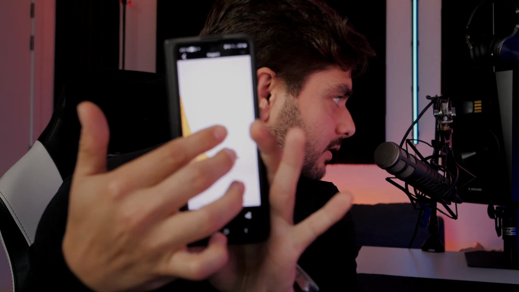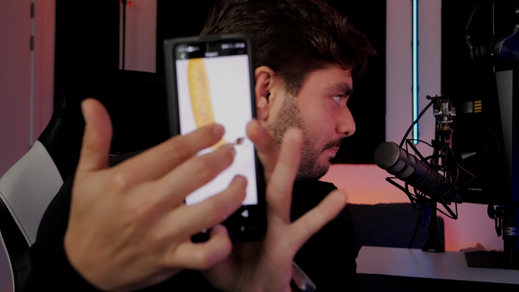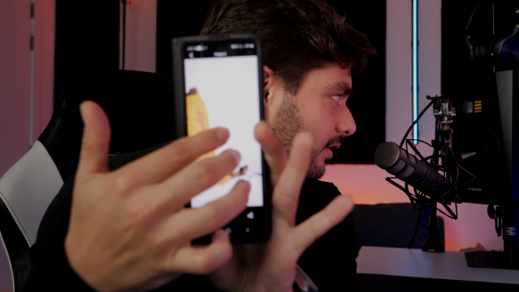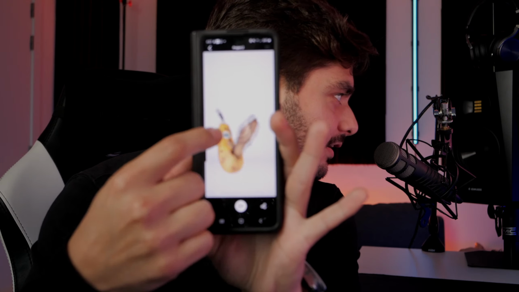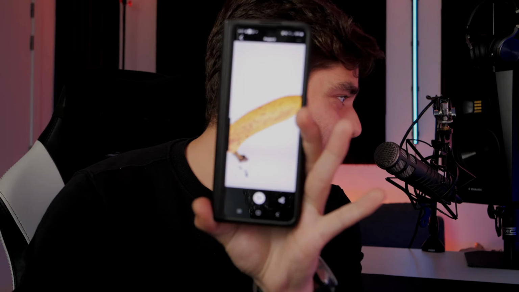Can we move like that or like that? It's mirror, it's hard. But okay, you have a banana, right? You can see a banana. So this is just by taking photos from a banana. I mean, I didn't do anything. I didn't do any additional work to this 3D scan. That's cool.